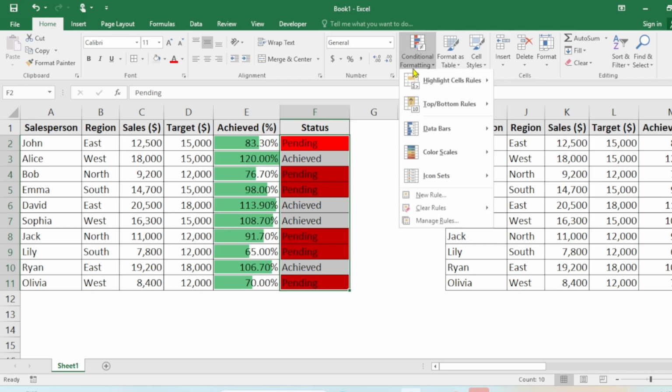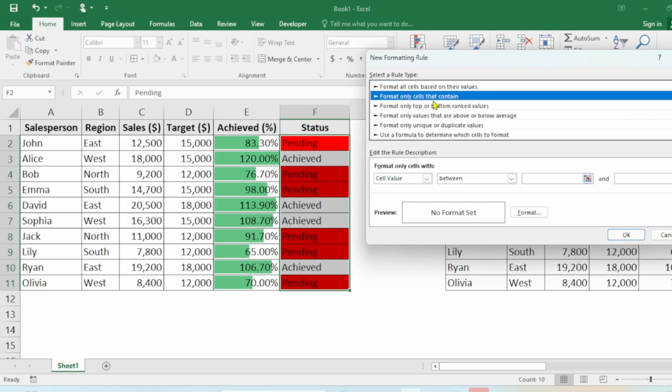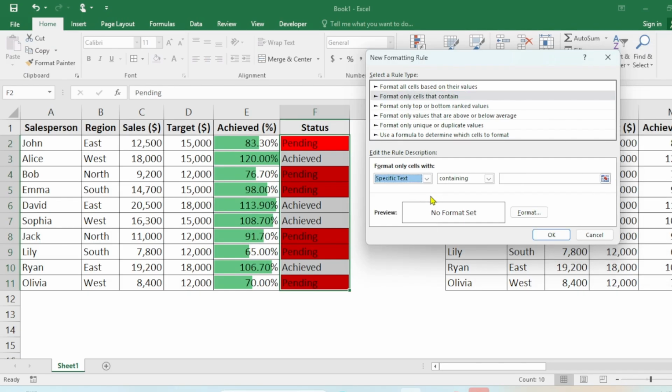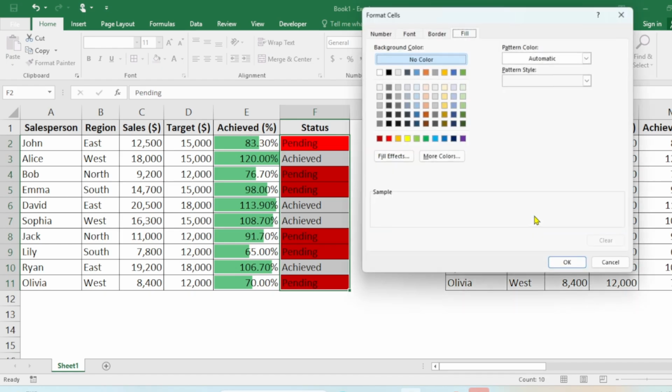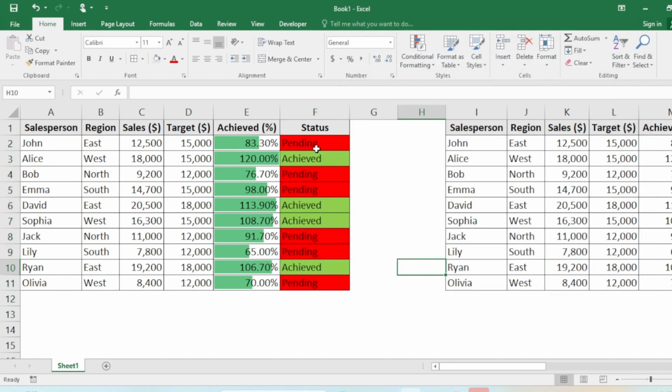Again go to Conditional Formatting, New Rule, Format cells that contain, change it to specific text. Under here say achieved, and change it to dark green or light green, whichever you wish, and then apply. Now you can easily see what is pending and what has been completed.